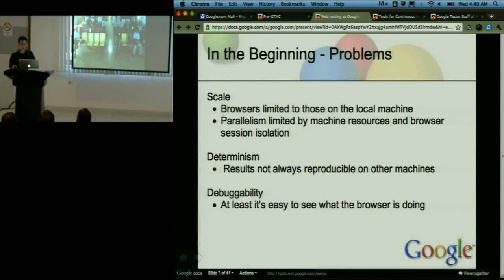And finally, you have the problem where if you're just running tests on your local machine, then they're not necessarily going to be reproducible on another developer's workstation. This is because whether or not the test passes depends not only on the test itself and the version and operating system of the browser you're running on, but it might depend on such things as the minor version.